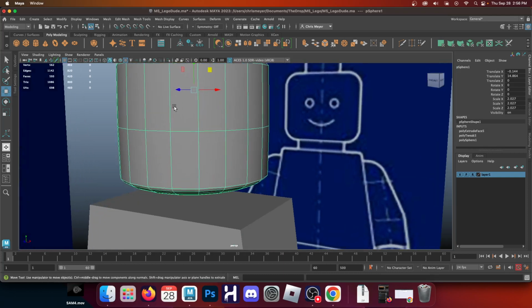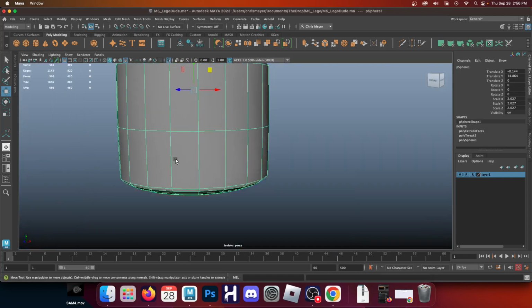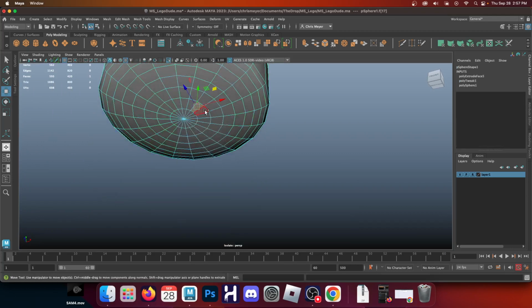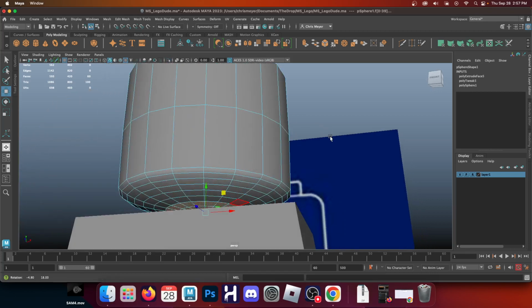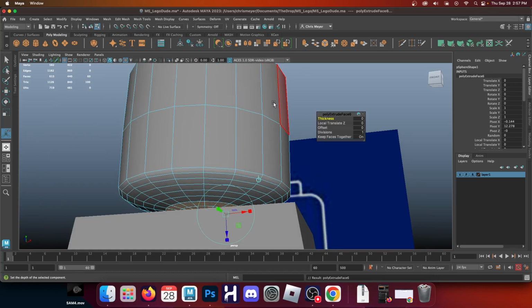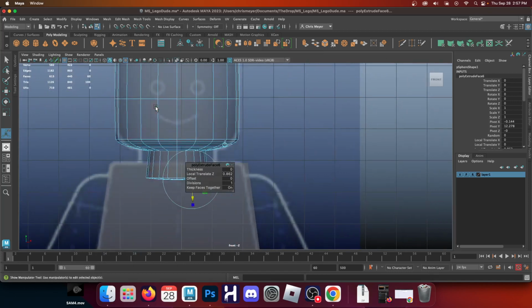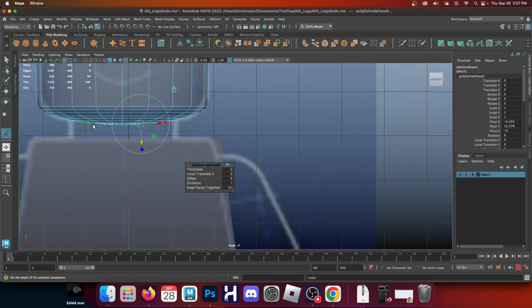So same concept on the bottom. So I'm gonna use my isolate select, boom. So I can get underneath this easily. Do the same thing. So click, shift double click, then shift and period to grow my selection. Turn off my isolate select now. Extrude. And honestly, you can just push this all the way down into the dude's body. Whoops, broke my own rules already. We're using the regular move tool. And I will flatten these just for sake of continuity.